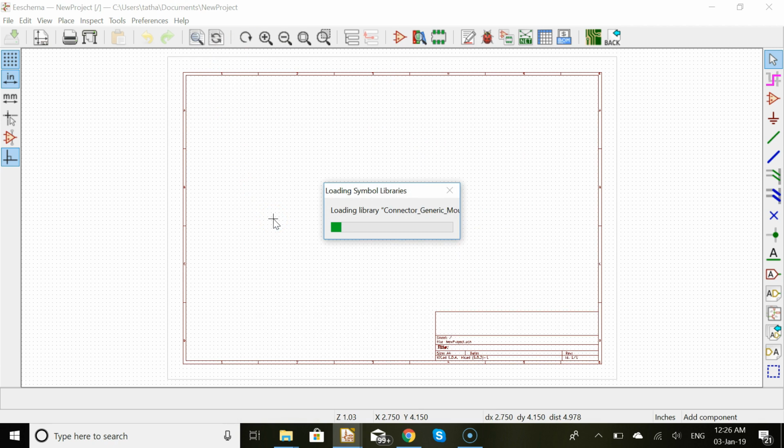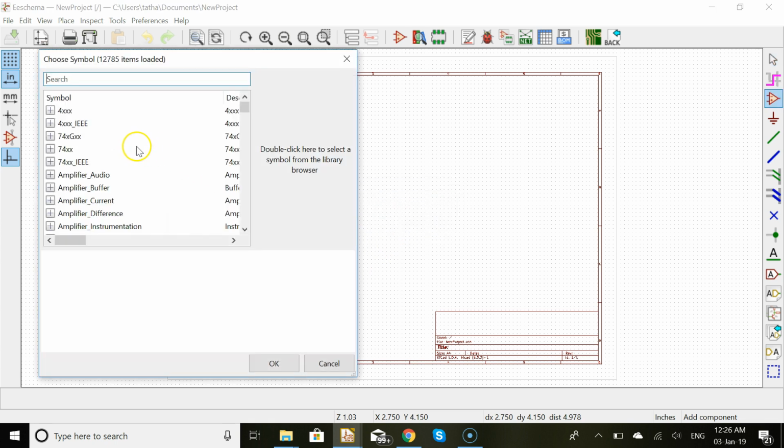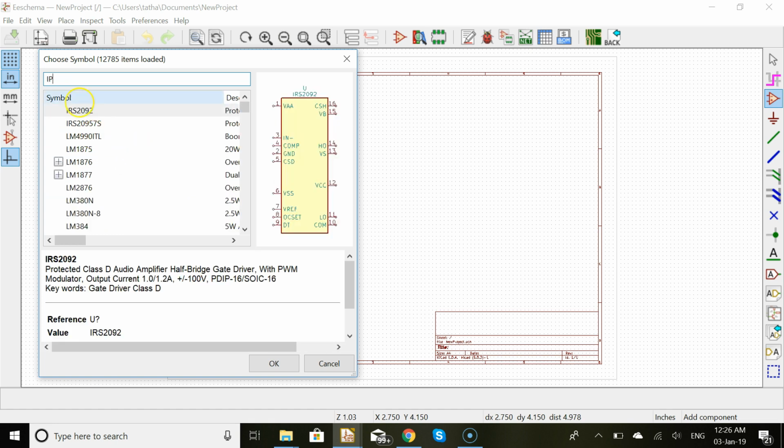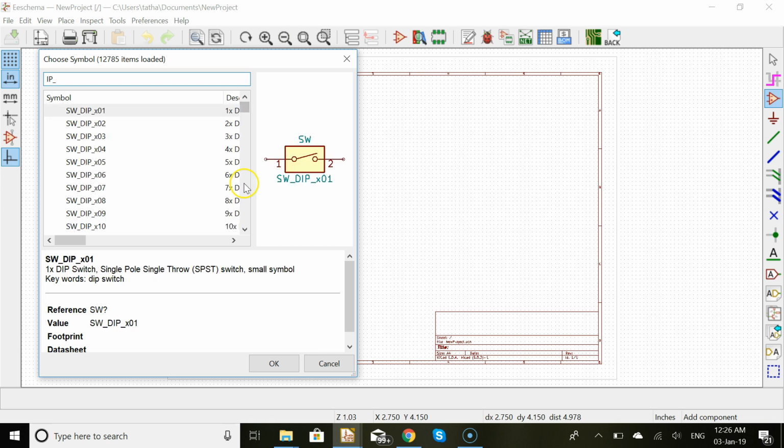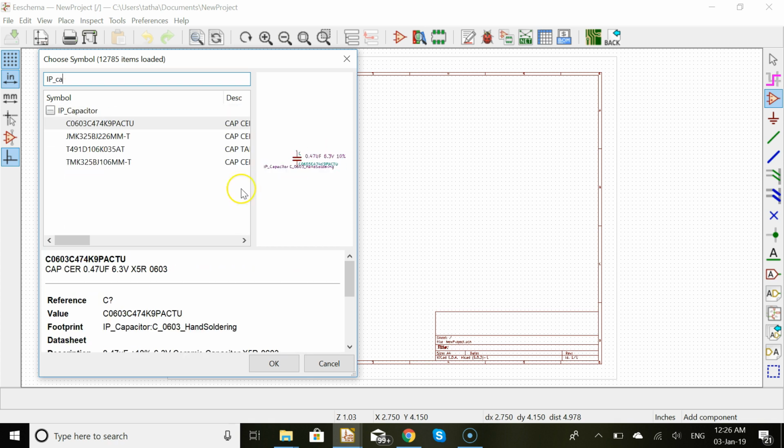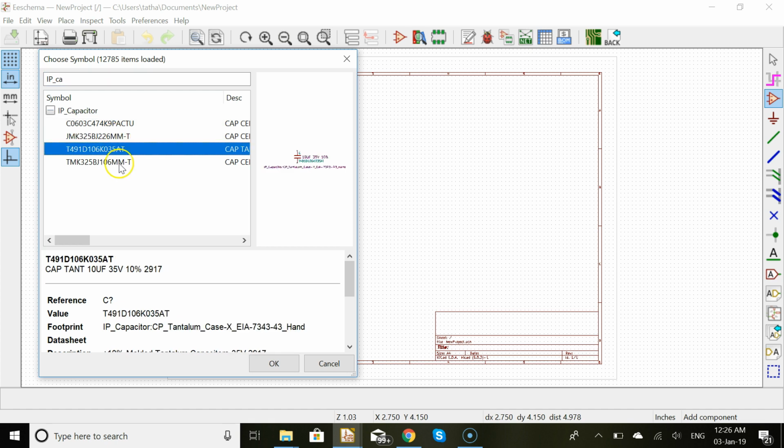Once you press A, it'll load everything. This keyboard shortcut is capital A or small a. Now everything is inside. If you see IP capacitor, everything from my capacitor library is here.